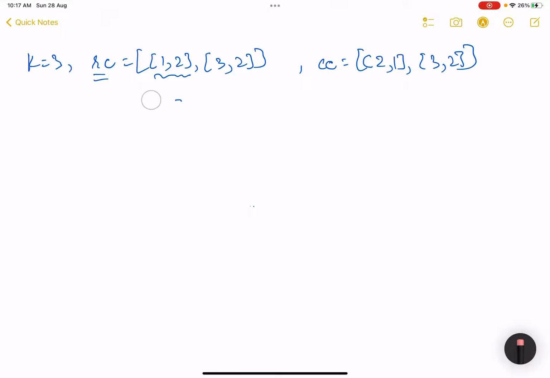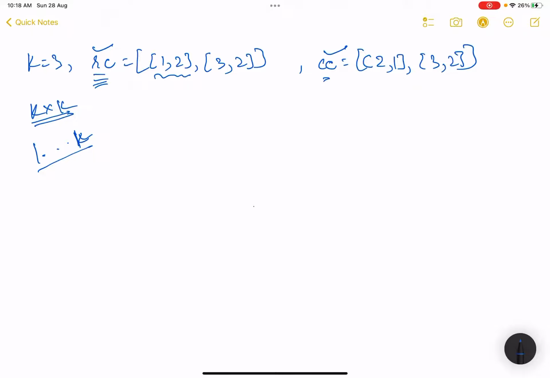Now what do we need to do? We need to build a k cross k matrix which satisfies these conditions given in RC and CC, or row conditions and column conditions, and each value can obviously be used once. That means 1 to k needs to be present in the matrix only once, and the rest of the values will be 0. And it needs to satisfy these conditions.